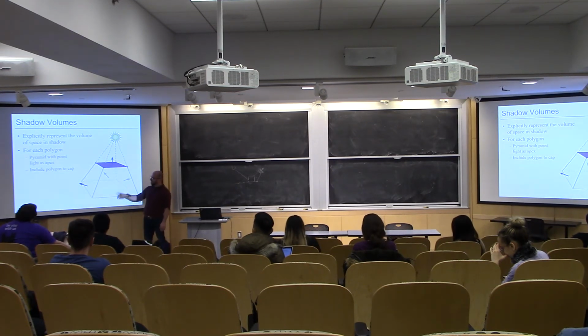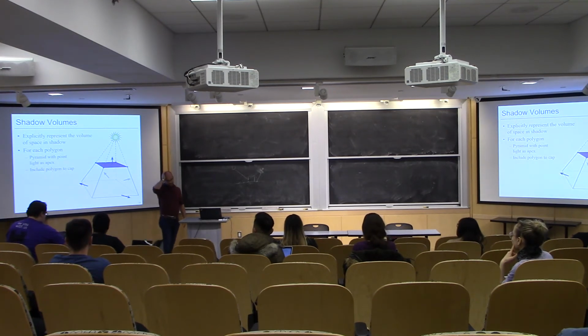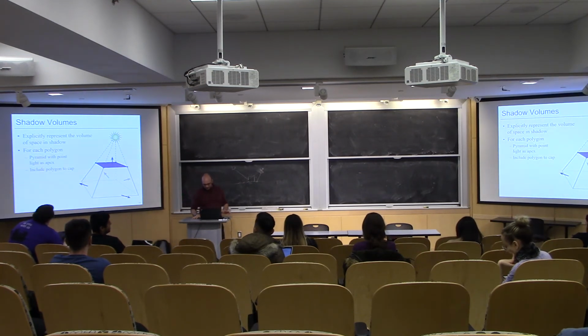I'm going to construct a six-sided object, 1, 2, 3, 4, 5, 6, which is all of the stuff which is occluded by this square. Does that make sense? And the really crazy thing about shadow volumes, by the way, is that it's typically not a square, it's just a triangle. There's obviously no reason to do a square. I'm actually going to make this object as a mesh. I'm going to make a little volume which corresponds to this square. It's a constant multiple in terms of memory. I mean, this is 6 times what I had before.